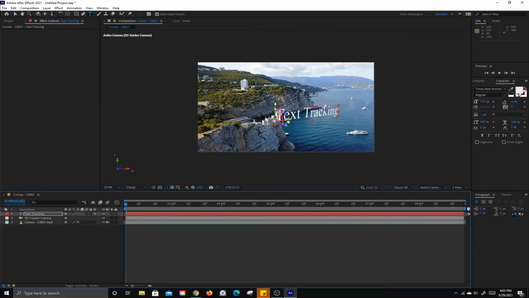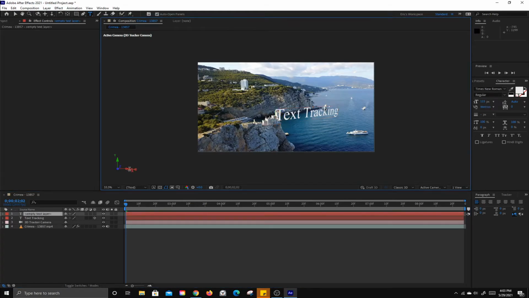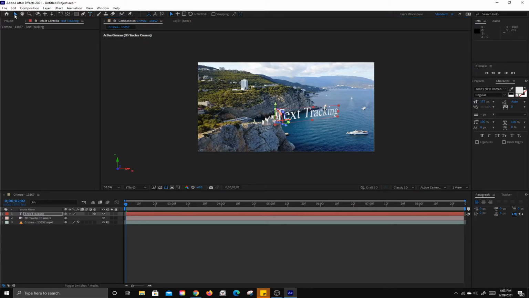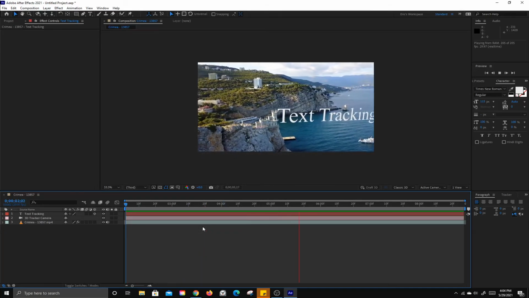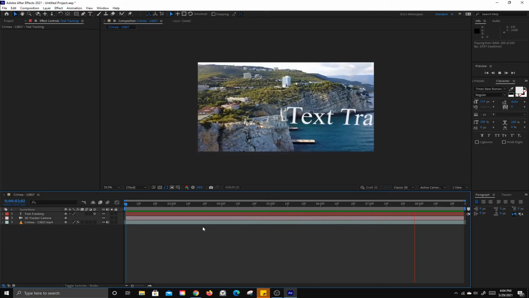In addition to that, you can take these handles here or here if you would like to position it just a bit differently. Let me undo that, grab my move tool here. So if I select that text again, I should be able to grab it here and try it. I can move that text out, I can move it up, I can rotate it and all those types of things. So when it's positioned where you would like it to be, all you got to do is play through it and you can see it moving. So I'm going to go ahead and hit spacebar, and you can watch as it plays through. And it actually rotates in space with the camera.